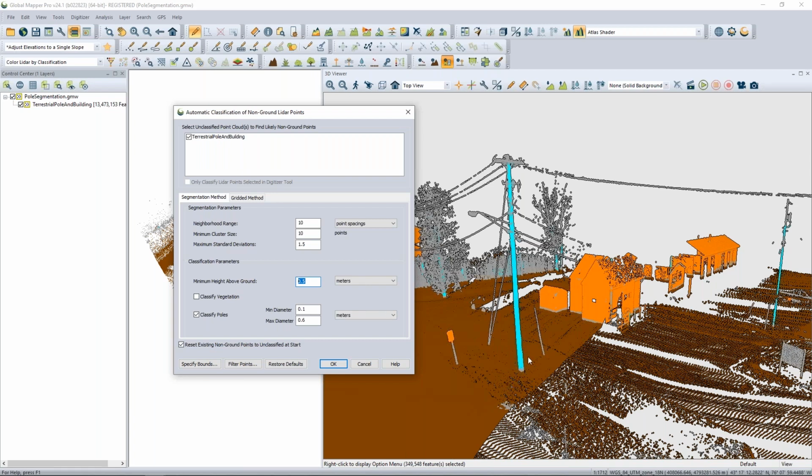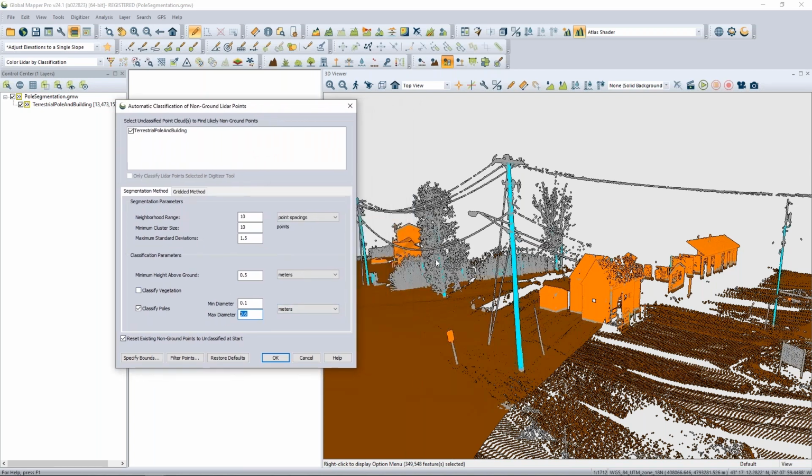I've set it pretty low, 0.5 meters, but that's this little water line you're seeing at the bottom of buildings. And since a lot of this is on pavement, you could probably set that even lower to get rid of it. And then with poles, one of the benefits of using this as opposed to the other pole option is that it gives you the settings, the thresholds for minimum and maximum diameter. So this tells Global Mapper how wide you expect your poles to be and lets you kind of weed out some of the vegetation there as well.